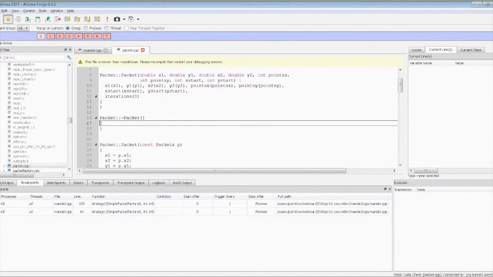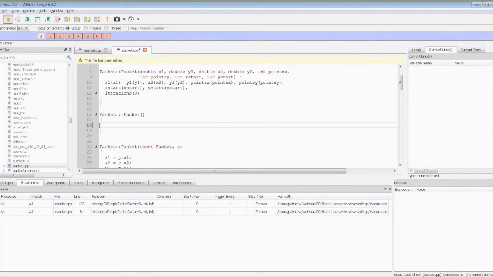And what we see here is that this destructor is empty, which means that we are never going to deallocate and release the memory that we're using. So what we want to do here is free of something. I forget what something is, but I think it's free packet. But anyway, if you add the free here, you would ensure that your application is safe and can run to the end without exhausting the memory available on your machine.